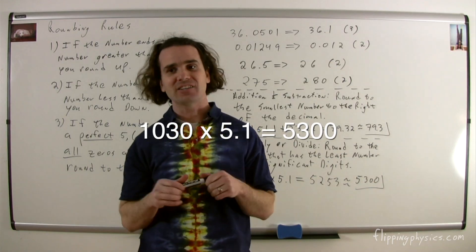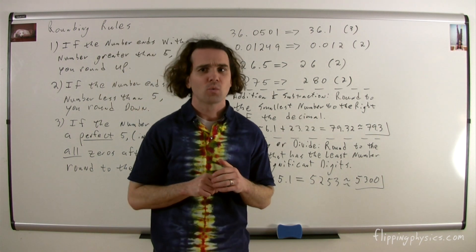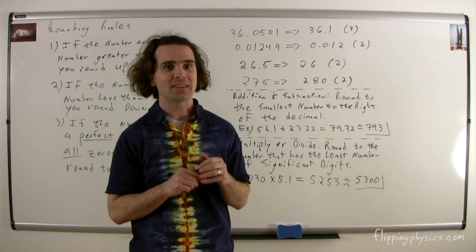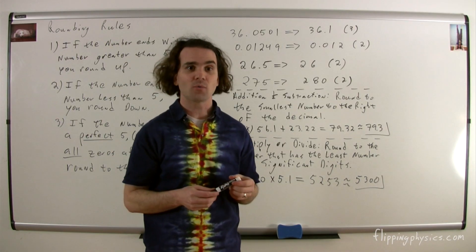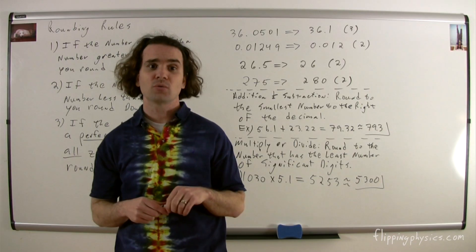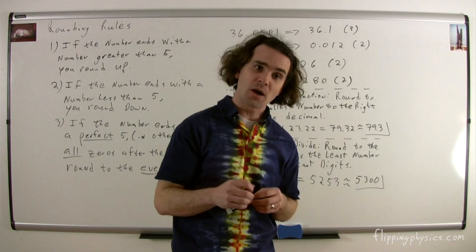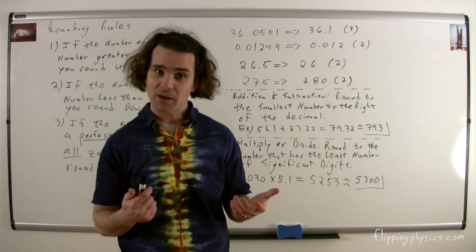Now, let's talk about how we actually work with significant figures in physics. The truth is that in physics, we really only rarely will take two numbers and combine them to get an answer. We usually end up doing what I like to call algebra. There's usually quite a bit of it. So, we end up using the rule for multiplication and division. In other words, we end with the least number of significant figures from our givens.